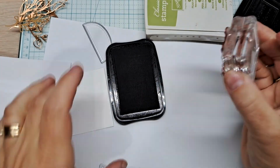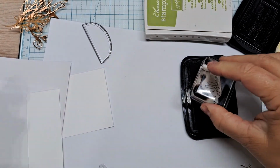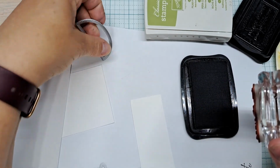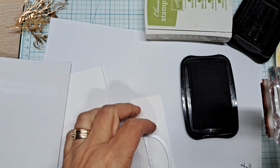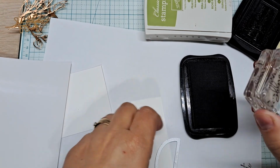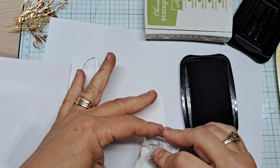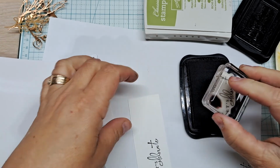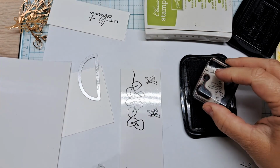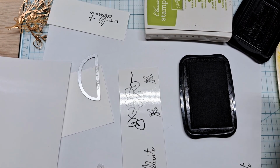Next, I'm bringing in the Let's Celebrate. And I think I'm going to test it out before I do it. I'm going to stamp the Let's Celebrate. I'm believing I'm going to use this little die for the Let's Celebrate. And I'm thinking I want it like this. I know it fits in this semicircle. So let's just stamp it right there. And then I need to stamp it again on the glossy just in case I go with the glossy idea. Okay. Not sure yet which one I'm going to go with, but we're going to be prepared.